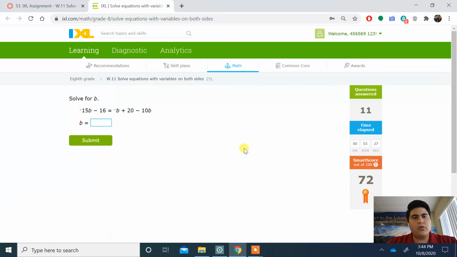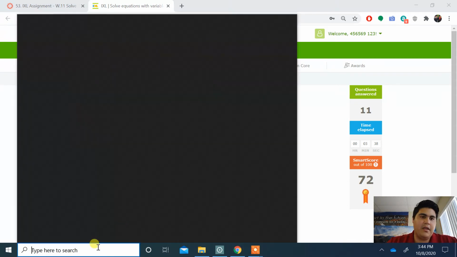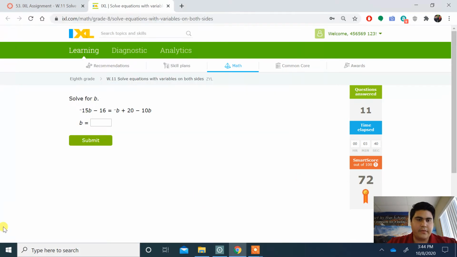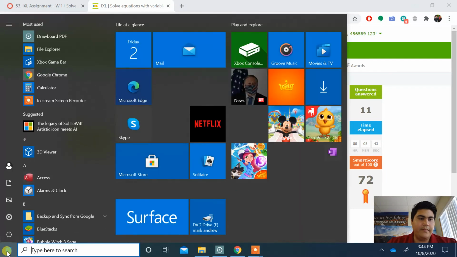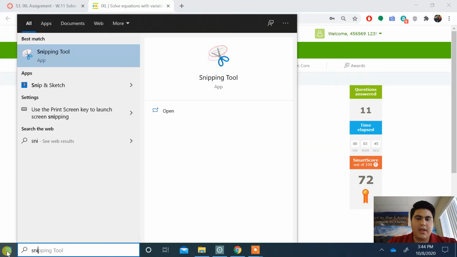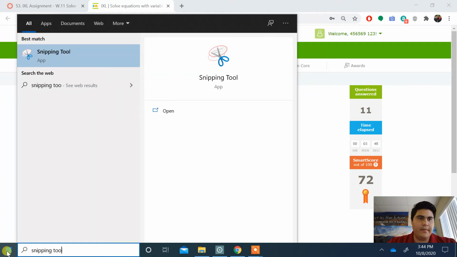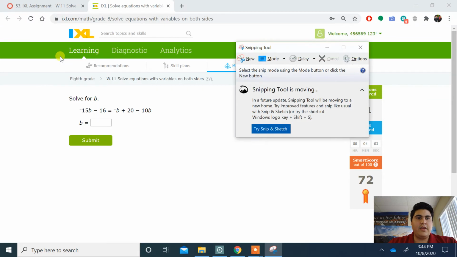So we're going to be using a tool called the snipping tool. And the snipping tool can be found anywhere on Windows or in any computer. Well, that's what I mean to say. In here, you're going to click on the star, and you're going to look for the snipping tool. I'm actually going to type it in. And as you can see, it's right there. So everybody should have that option, you're going to type in the snipping tool. Okay, write that down so that you understand that. So click on the snipping tool.